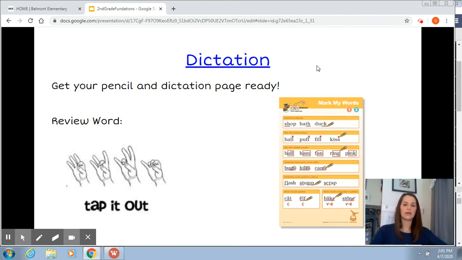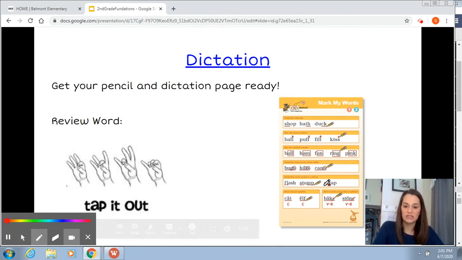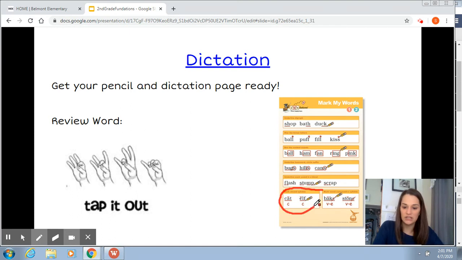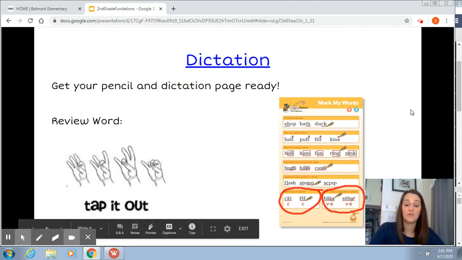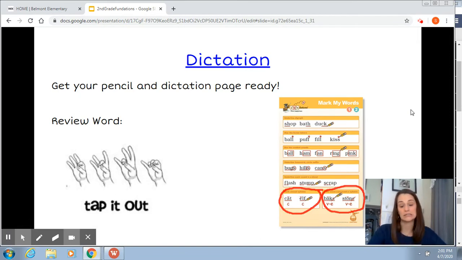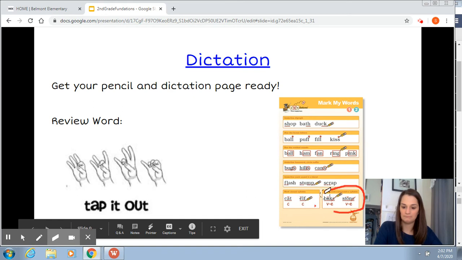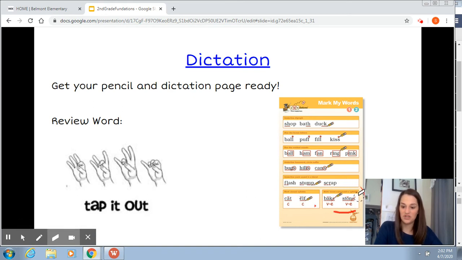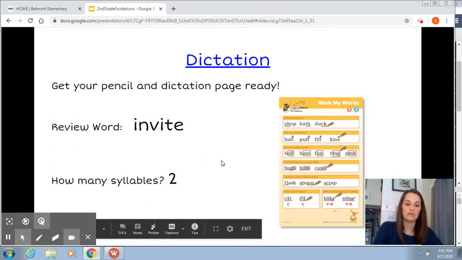Now I'm going to give you some extra time to make sure that you have all those things you need. And take a look here, if you can, at the Mark My Words poster. Right down here, you'll see how we mark some of our words, and you're going to use both of these markings today. Hint, hint. Okay? I'm going to give you a minute to finish writing and then mark your words, and then Miss Crane will go over it in the next slide. Did you finish? Awesome.